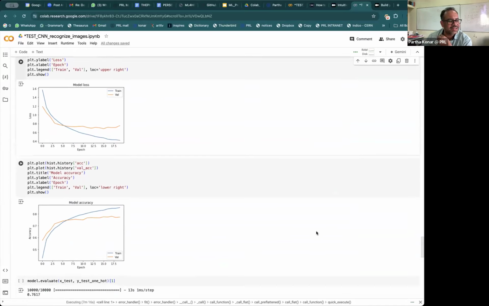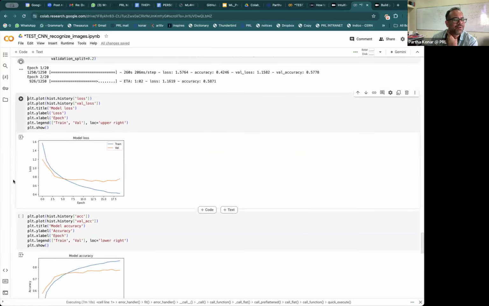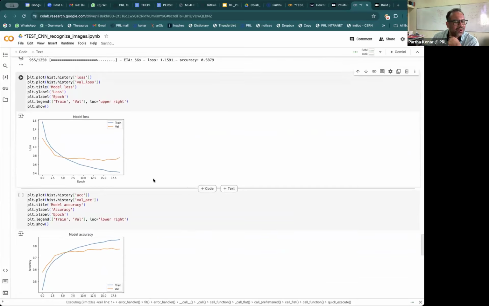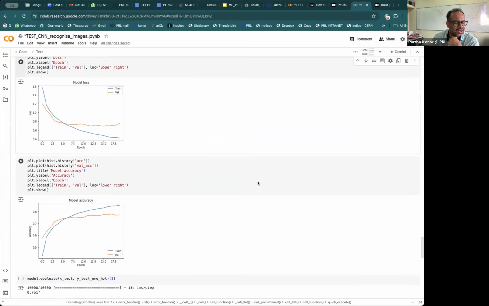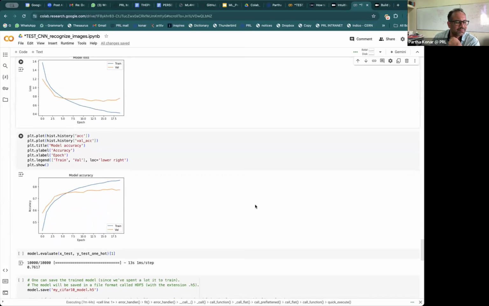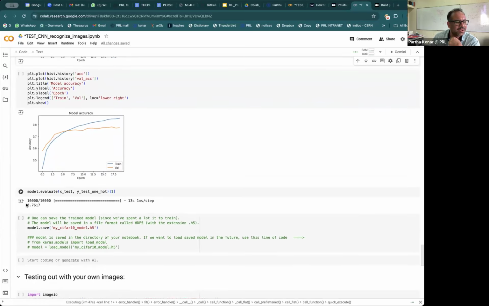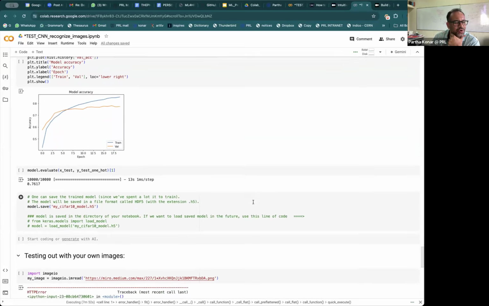But here, since these plots are there from my earlier run, you can see that the training and validation comparison is not very good actually. So you see that a certain amount of tuning is needed. This is not very nicely calculated for the test sample. The test accuracy it is giving is 76%, which is still poor.